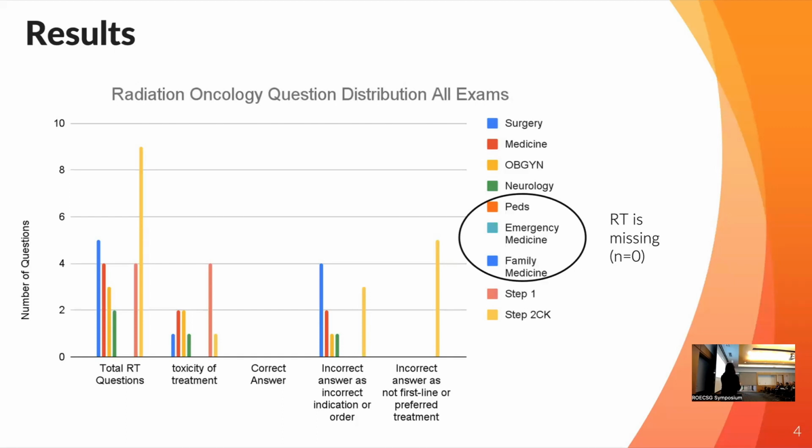Or, what was very interesting is that sometimes, according to the NBME, they gave explanations. It would be like, oh, this would be the 2nd or 3rd line treatment. You wouldn't be doing this for 1st line. And I think what's very telling is that it's just never the correct answer, ever.